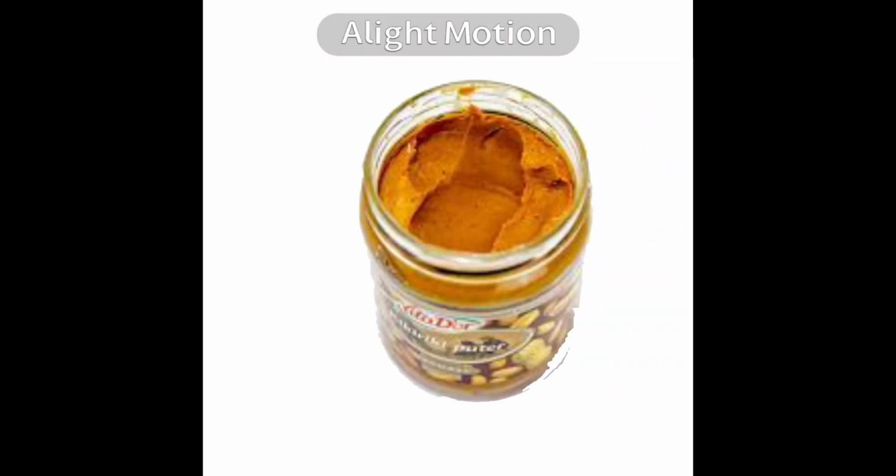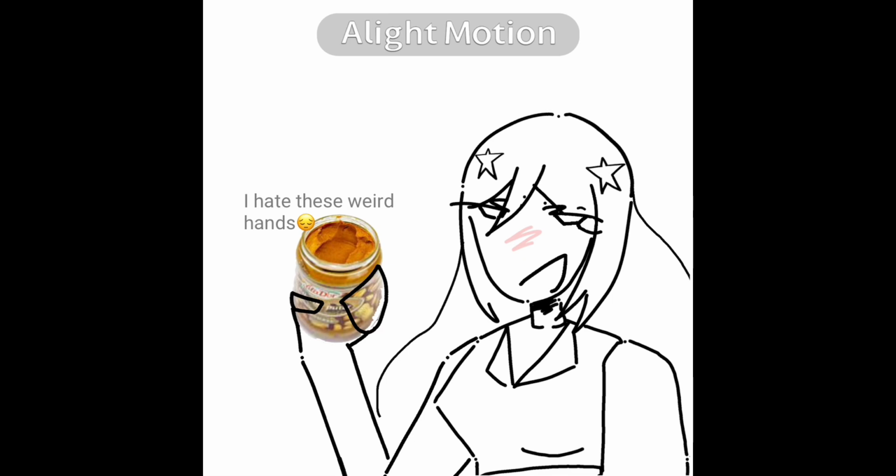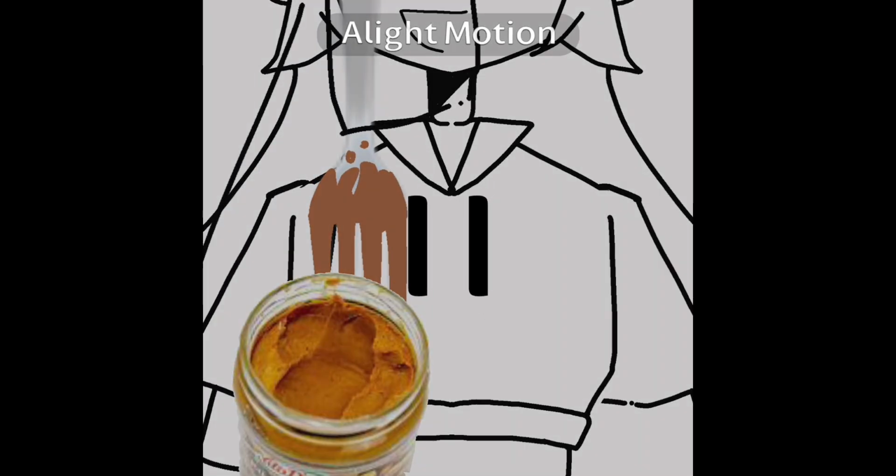Next up, grab your peanut butter. I don't currently have the top to my peanut butter, because I'm using it as an ashtray. Now that you got your peanut butter, grab a utensil and start spreading. I'm using a plastic fork because, like I said, I refuse to do dishes ever again. Life, and I ran out of plastic knives.